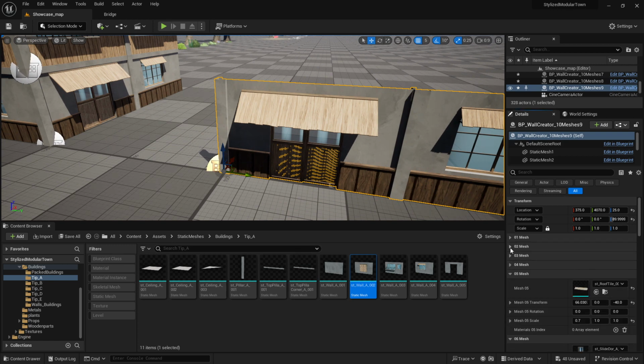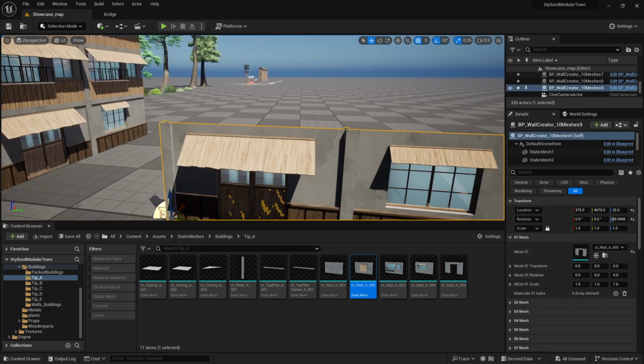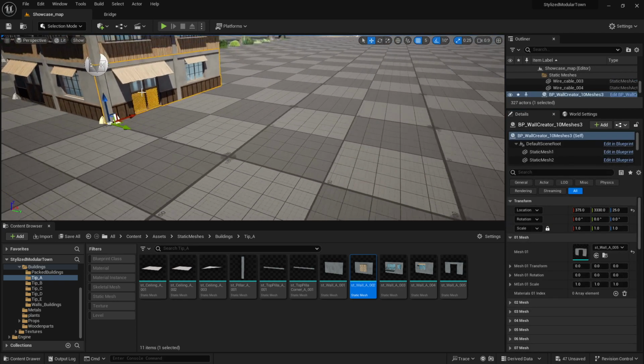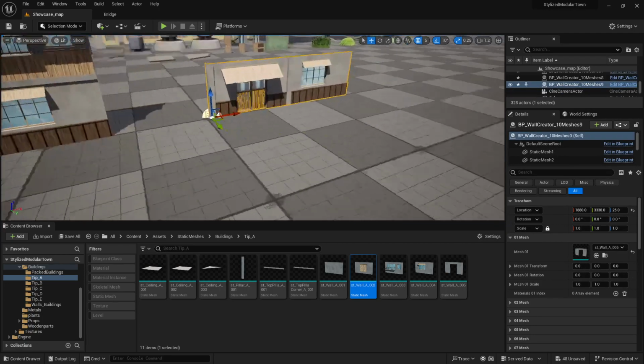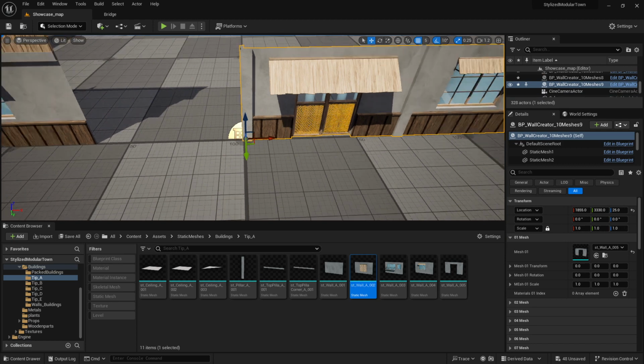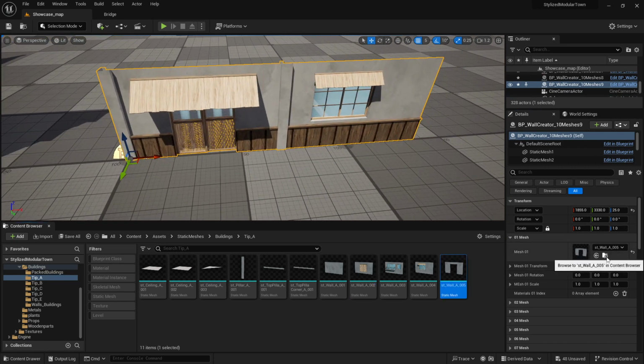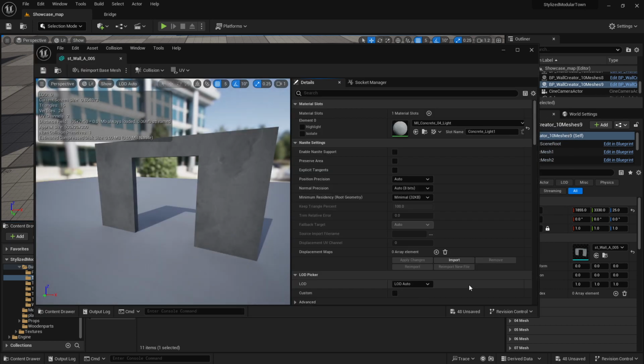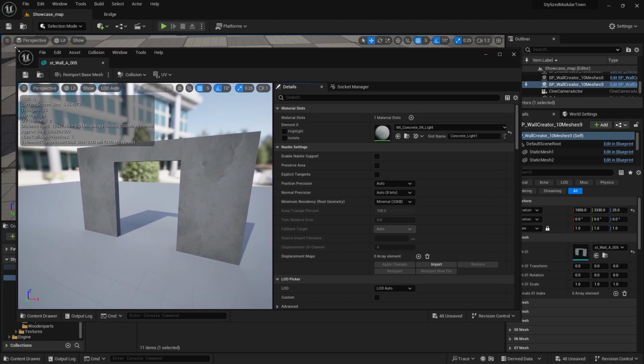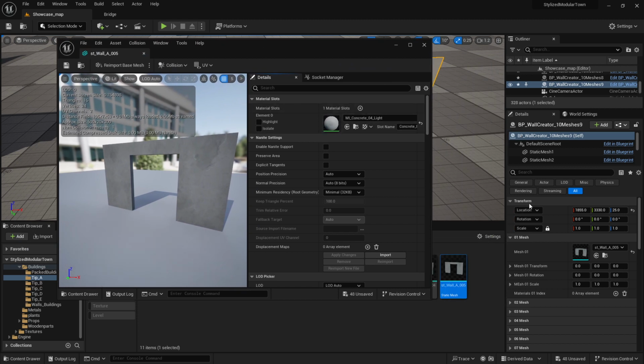So just imagine we have these buildings, but we wanted to use the same assets that we are using, but this time with a different color. I think the other one will be better here. Yeah, we can use the sign lights. So let's go find a mesh. Open it, double click to open it, and then check the material slots to see how many elements this material has. So the first part has only one material in the slots. In the blueprint's details panel, we have the material index, which has 0 elements right now. I will add 1 element here.